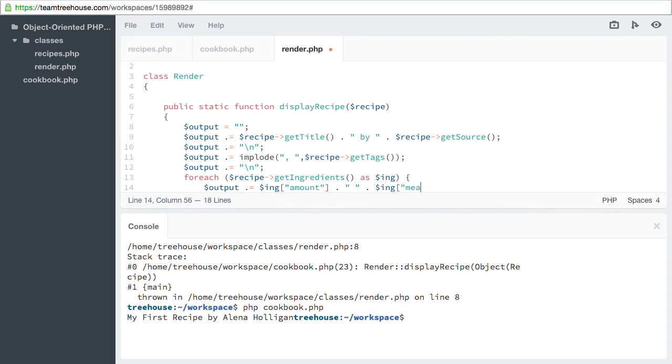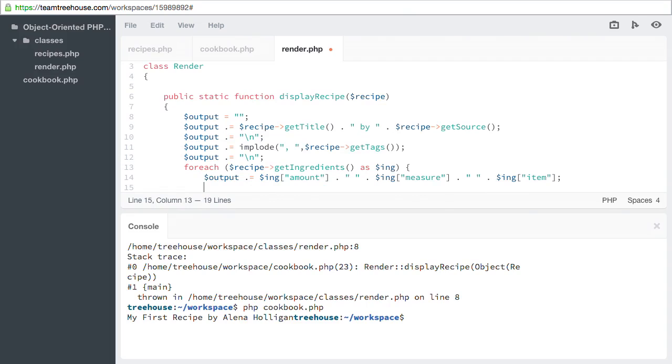And then we'll add our measure. And finally, our item. We also want to add a new line after each item.